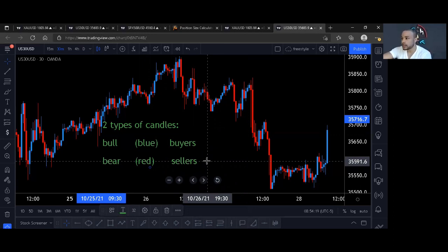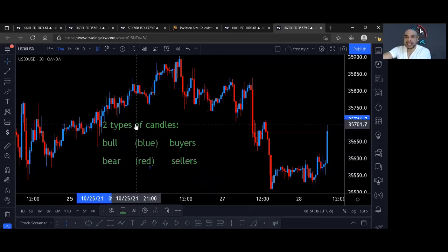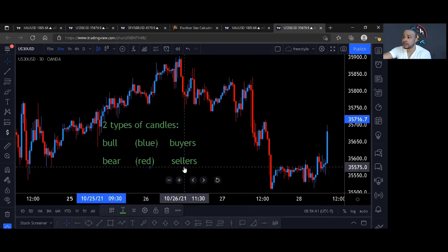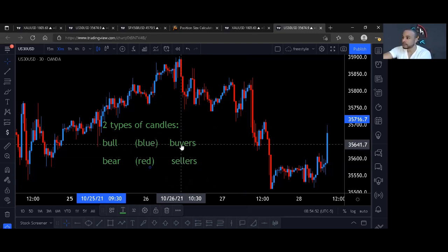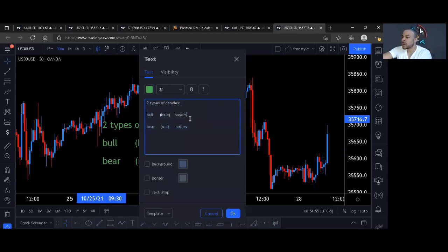So in the sense of understanding how the market works, you now know whether you are buying or selling a pair, whichever pair you're choosing to trade, based off of just what type of candles are printing in the market, since there are only two types, your buyers' or your sellers' candles. And so now that you have deciphered what you're going to trade, how you're going to place your order, whether it's a buy or a sell, you now look for, what is the market doing? Well, the candles tell you that as well.